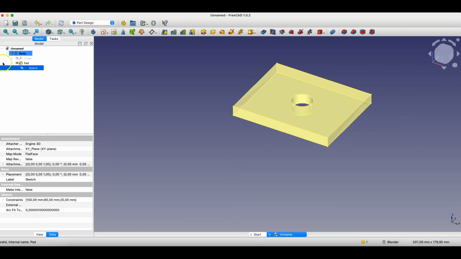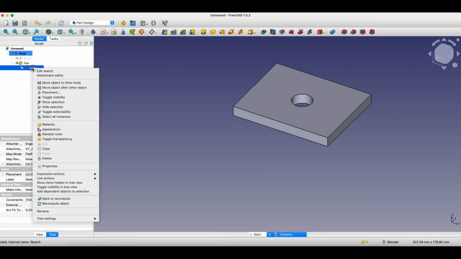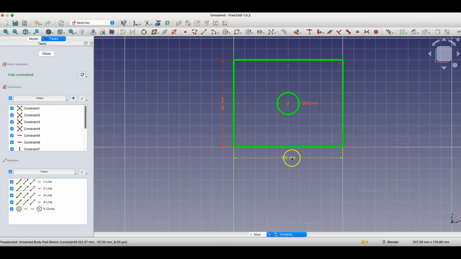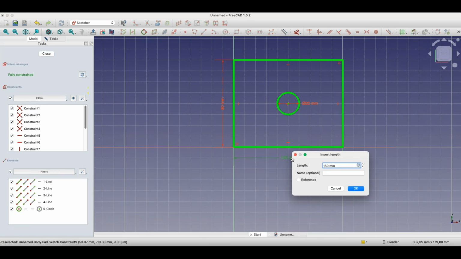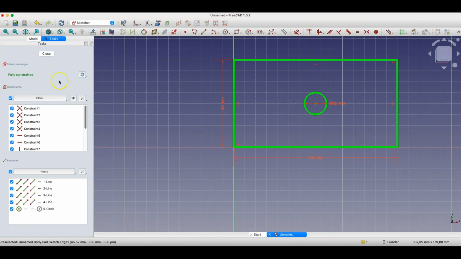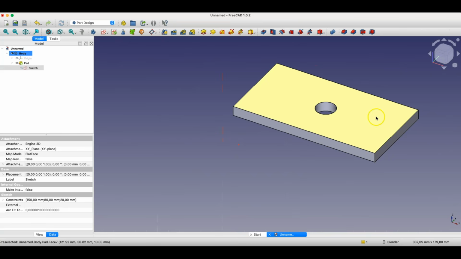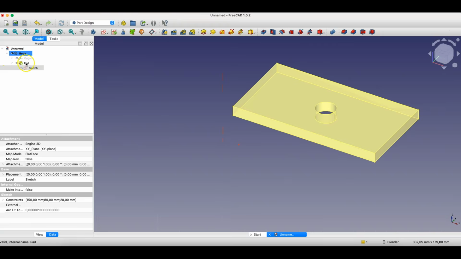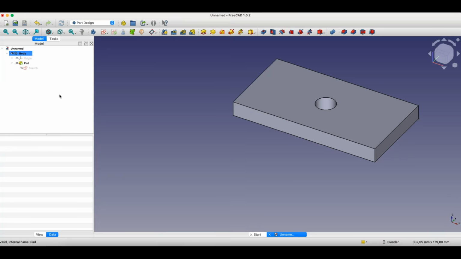And here, as you can see, this sketch may not be visible in the operations tree, but this sketch was used for the path operation, and to edit this sketch, you need to expand the path operation. Double click here with the left mouse button or right click and select Edit Sketch. Now we can edit such a sketch. We can make changes here and these changes will be applied in the model. Similarly, we can make changes in the operation and those changes will also be applied in the model.